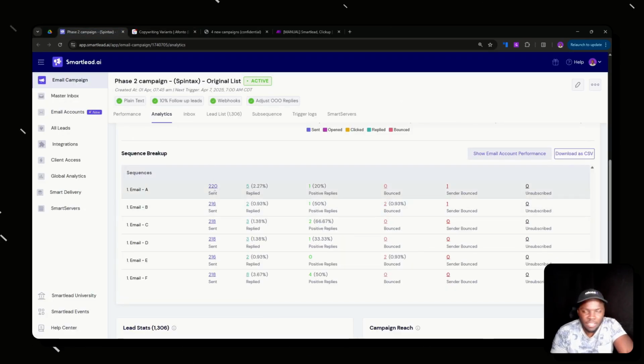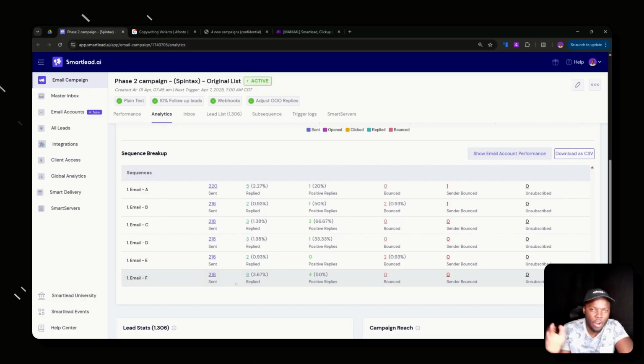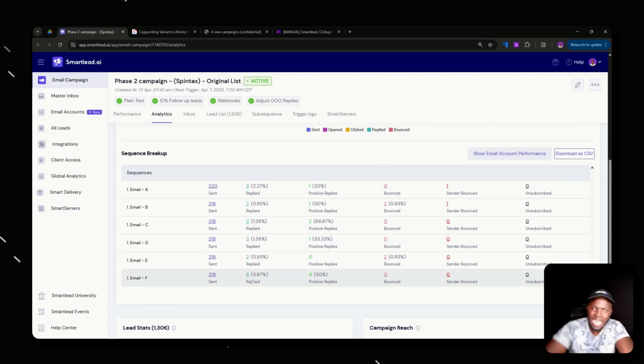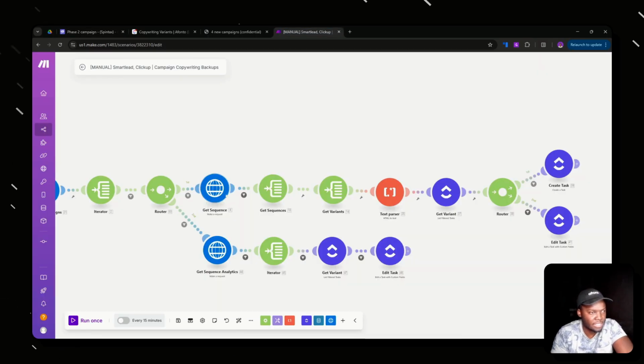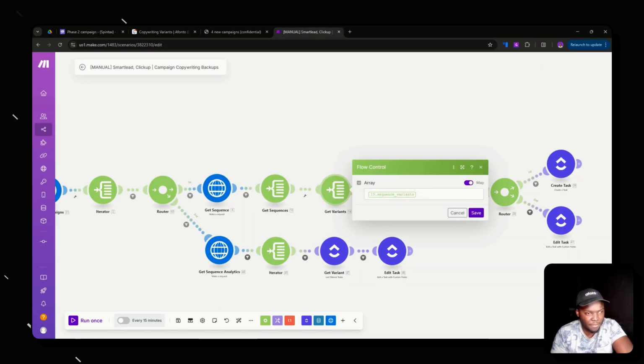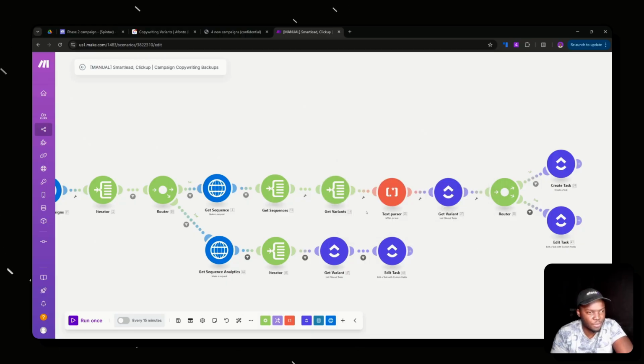By the way, these analytics are very hard for you to get without using the API. What this automation is doing is giving you access to these analytics at scale. So if you have 100 campaigns, now you can see 100 campaign analytics. We get the sequence, boom. And then over here, we get the variants. We're iterating through all of those variants.